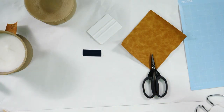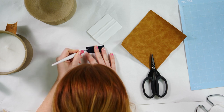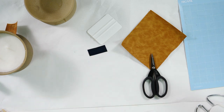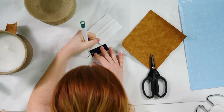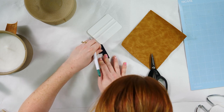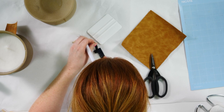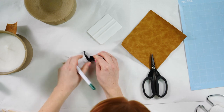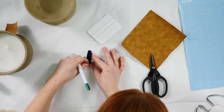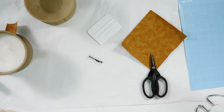Now I've got my little peppermint HTV cut and I'm going to go ahead and weed it. This is the tiniest thing I've ever seen. There's some glue on the tip of my weeding tool, let me grab a different one. If you try to do this with permanent adhesive vinyl at this size, good luck. I wouldn't do it unless I was using HTV, and specifically EasyWeed — it is superior for small text.